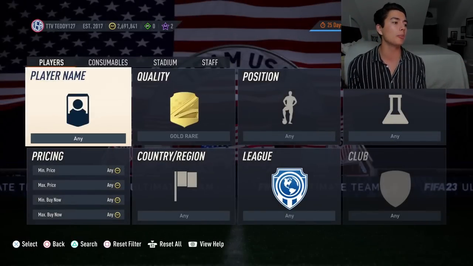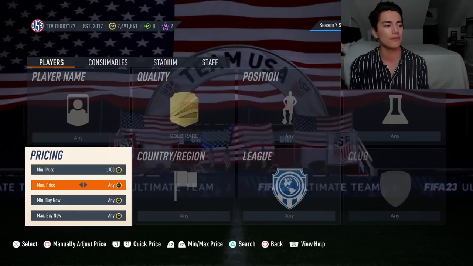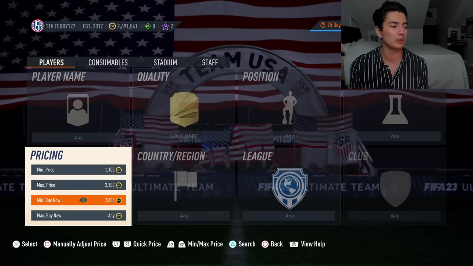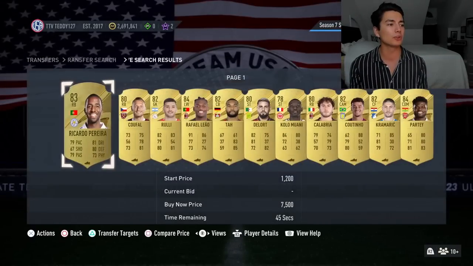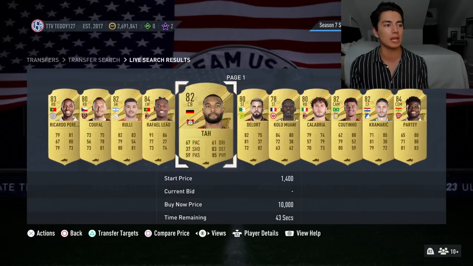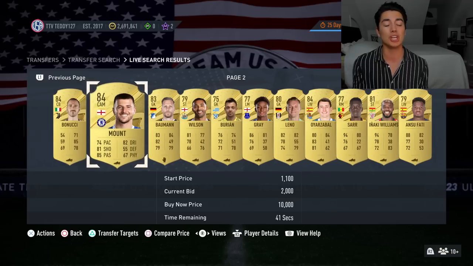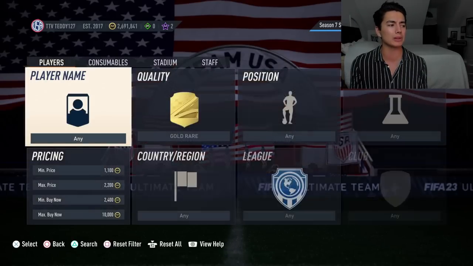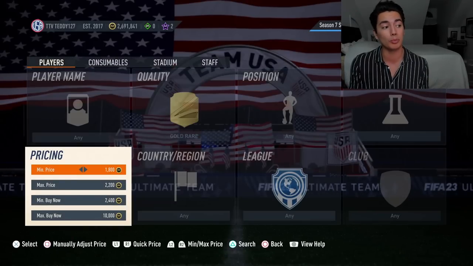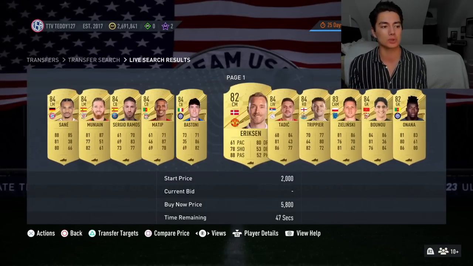If we pull up 84s, let's think about filters we could do. They start off at 1100 coins, so let's set min buy now, I think they're like 2.4k, max buy now 10k. A filter like this is something you could use to try to bid on 84 overall cards. If you want to get rid of some of the lower ones, up the bid a little bit, probably around 1.8 thousand coins, and you can get a lot more 84s when you do something like that.